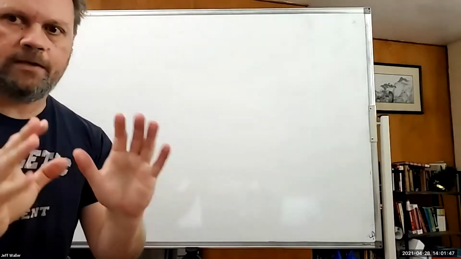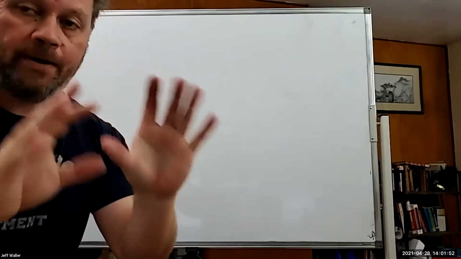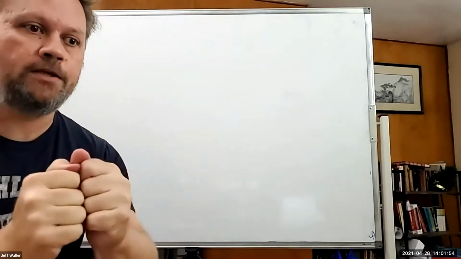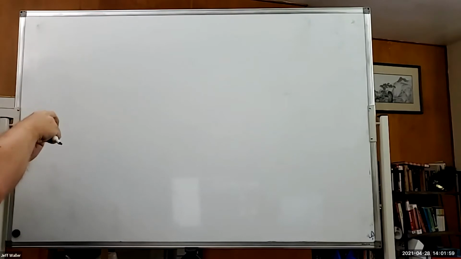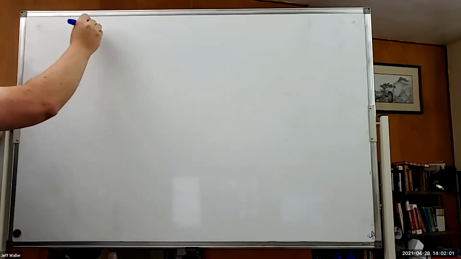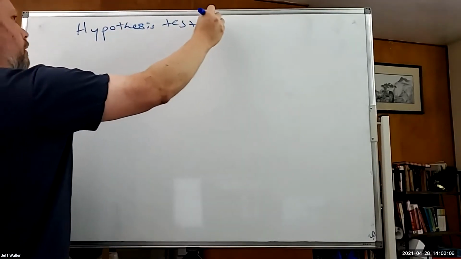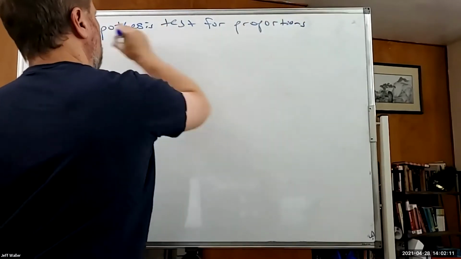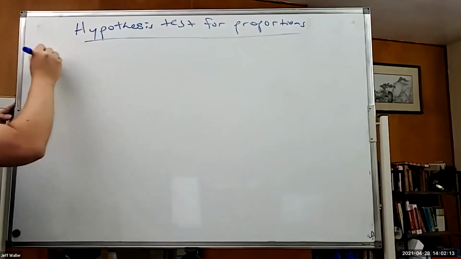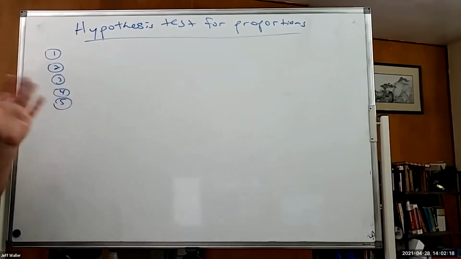Now, the next big thing: the last type of hypothesis test in chapter 9 is percentages. The funny thing is, it's a hypothesis test for proportions, which I'll call it that for the book, but really another way to say it is percentages. We're going to have all the same 4 or 5 steps. They're the same steps. But let's talk about what's going to be different.